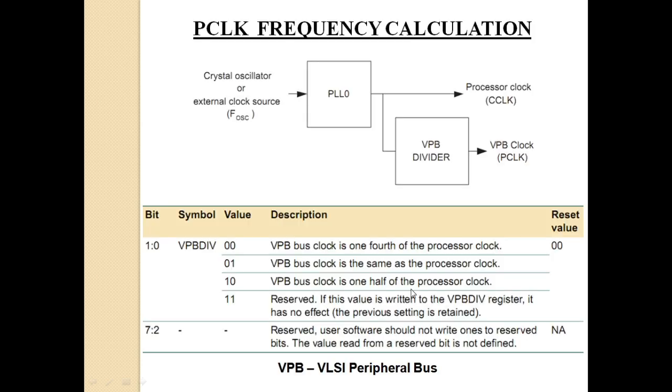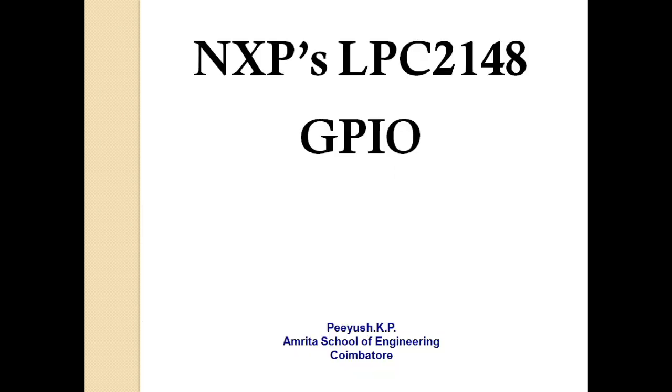So till now you have seen the basics of the ARM processor, the ARM LPC2148 microcontroller. Next we are moving on to the first peripheral, known as GPIO. GPIO stands for what? GPIO means general purpose input output peripheral. Right. So this is a peripheral, something similar to ADC. It is a peripheral present in the LPC2148 microcontroller, which is used for interfacing general purpose input or output devices.